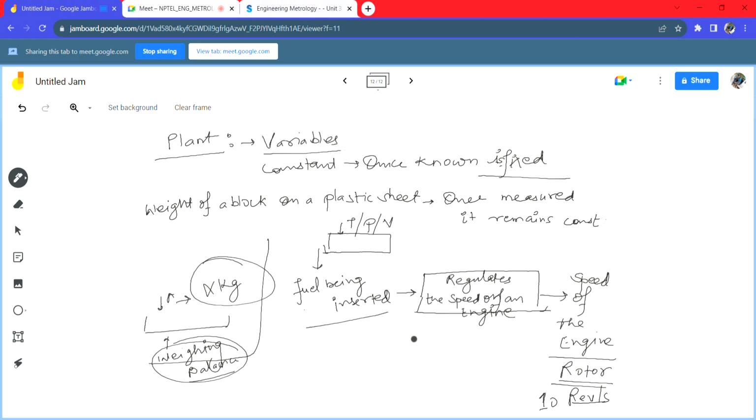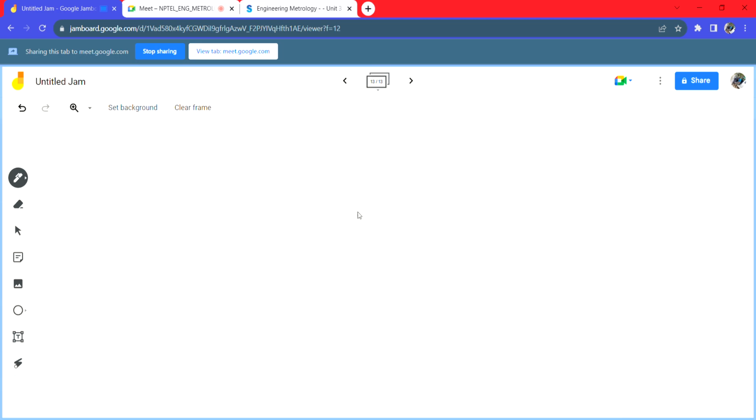Okay, so the fuel is being inserted into the engine from this pipeline that has a temperature, pressure, volume. Based on the insertion of the fuel, the amount or the volume of fuel that is going to the engine, the speed of the engine is being derived here. So if I want to break down this entire system, I can always write a process block as a plant.